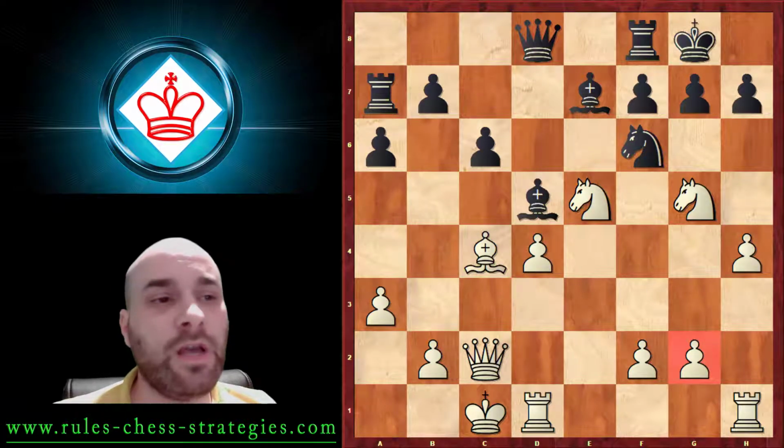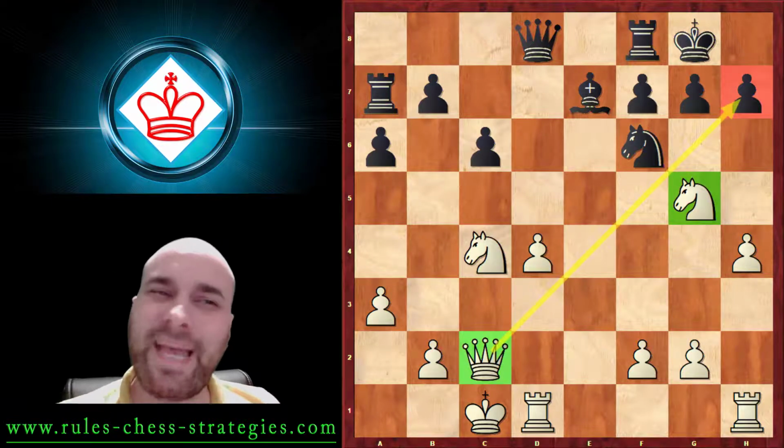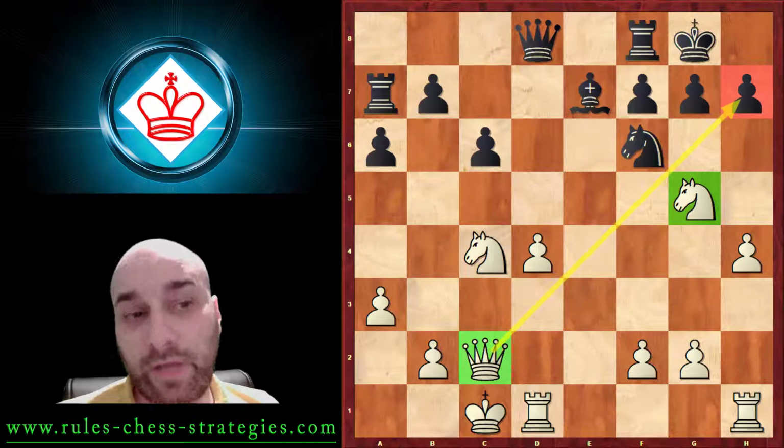Very nice, actually. And during the game, he just captured there, the knight recaptured. You can see we are eyeballing this f7 square. We have the knight and queen there. This is the typical way to continue the attack, to create an attack.